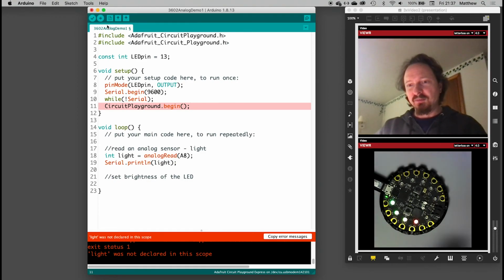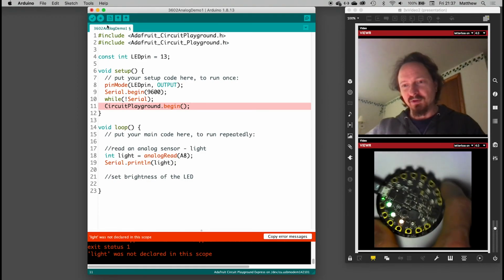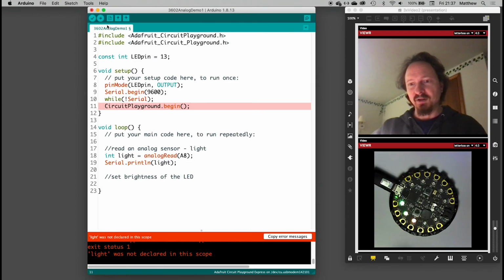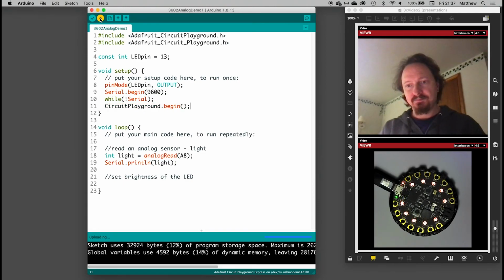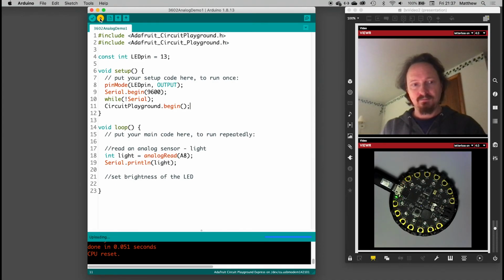You may have figured out here, this is just some of the example code they have that I've been running, that's using the sound sensor to detect volume. So as I'm speaking, it's making the LEDs a volume meter of my voice. But we'll get rid of that. And check out the serial monitor.